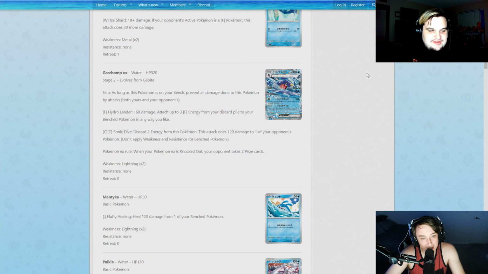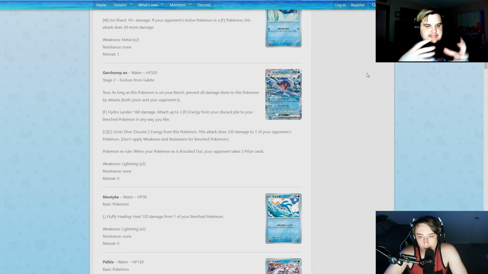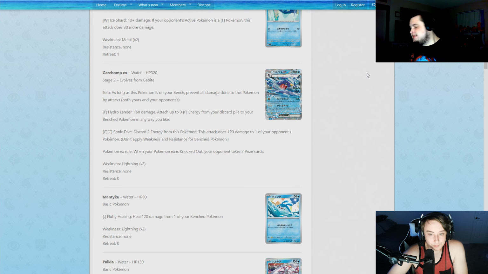So Sonic Dive for 2 colorless, you discard 2 energy from this Pokemon, and it does 120 damage to one of your opponent's Pokemon. Now, I do have one question. If you use this attack and then discard the Double Turbo, do you do 100 or do you do 120? If I remember correctly, the damage reduction is still in effect because you're resolving the attack, which is both doing damage and discarding the energy at the same time. Okay, so it considers the energy to still be attached.